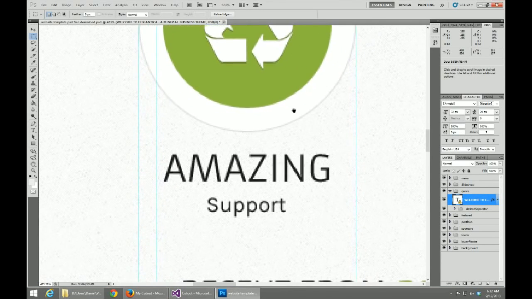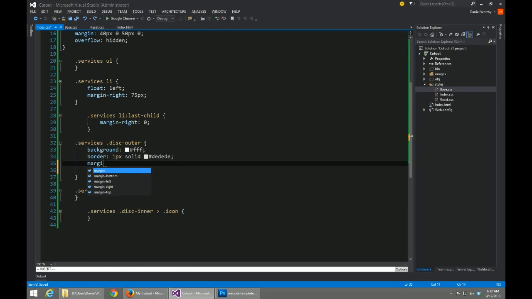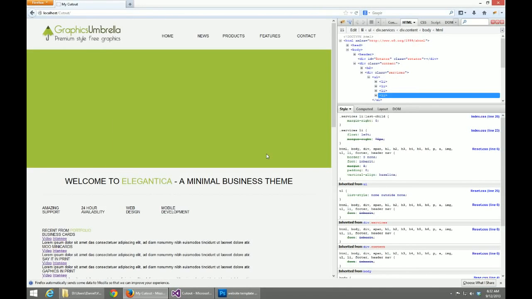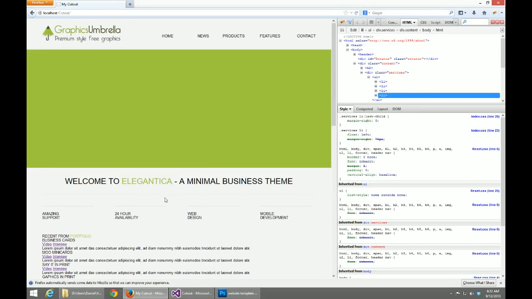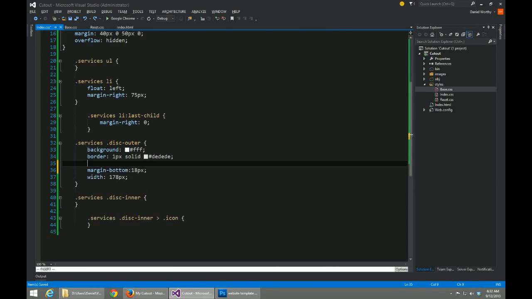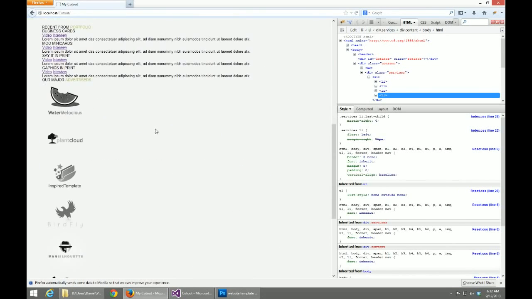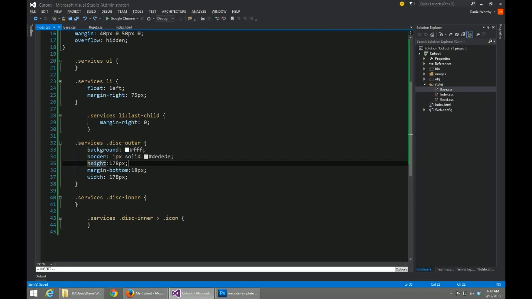And we have a little bit of space in between our text and the bottom of our box of about 18 pixels, so we're going to add a margin bottom of 18 pixels. Let's look at it real fast. It may not show up very well. Oh, looks like we don't have a height either. Since it's a circle, we know its height is going to be the same as its width: 178 pixels. Hit F5. So we get a white box with a nice border around it.